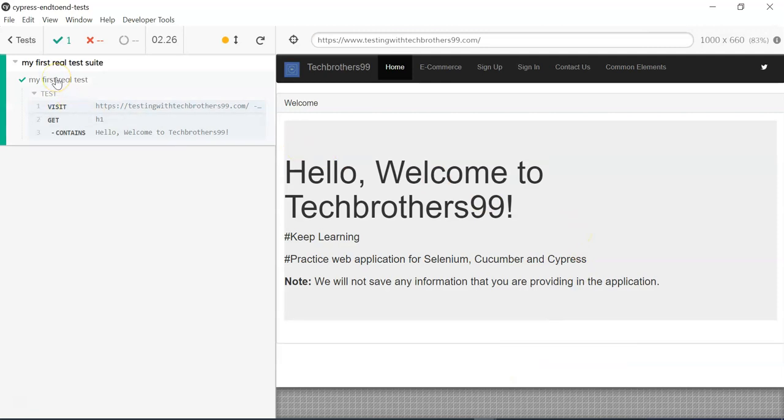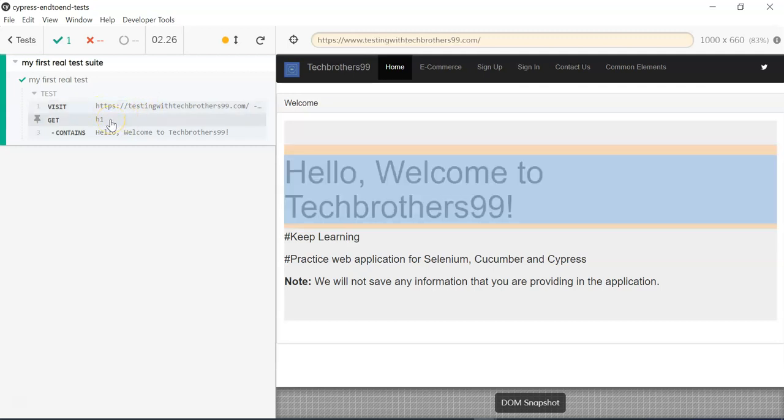See, our test passed. First it visited the page, and then it queried for an element. If you see, when I place my cursor on get h1 here, on the right hand side the h1 is highlighted, and it is checking whether it contains the text or not.